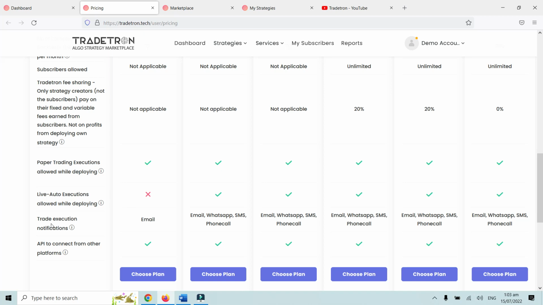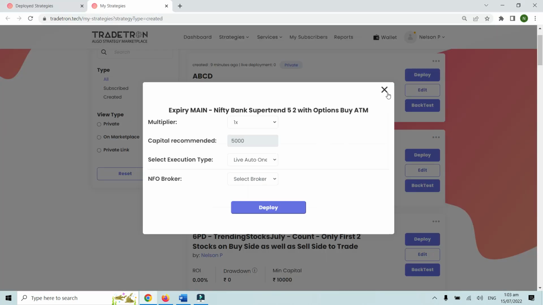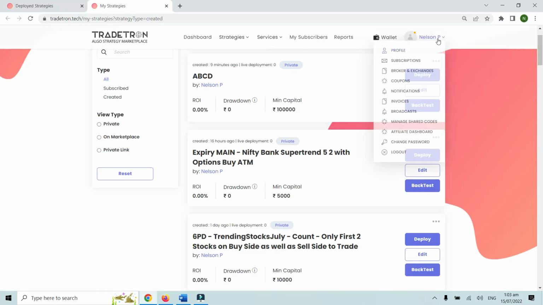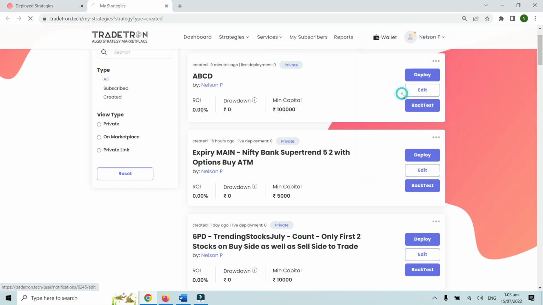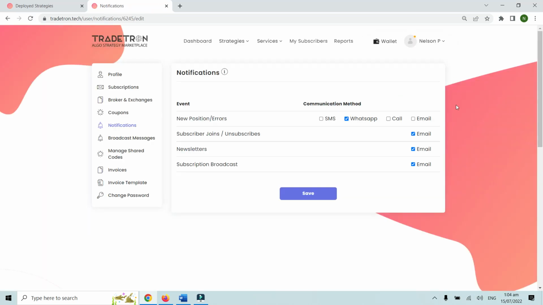The next is trade execution notification. So on Tradetron, we provide notifications based on the trades that are generated. So for example, if you want to get a notification on a particular trade that happens in your account, then under the profile section over here, you will see this notifications tab. Once you click on this, as you can see, you will have the option to select whatever modes of communication that you want. So for whatever trades that have happened, so new positions or errors that happen, in this case, for example, I have chosen WhatsApp.